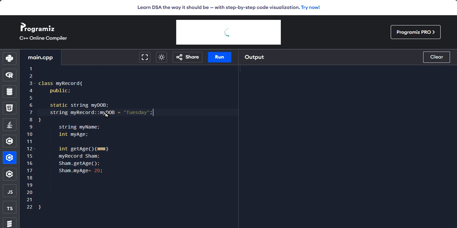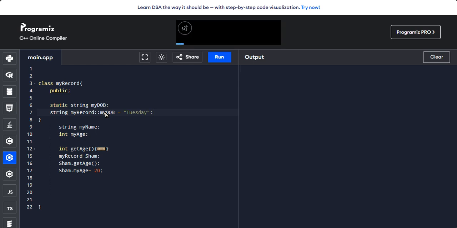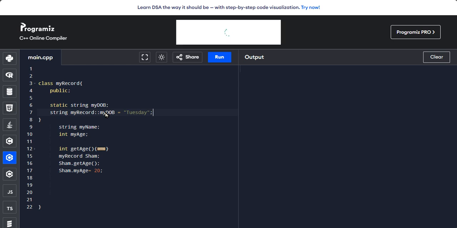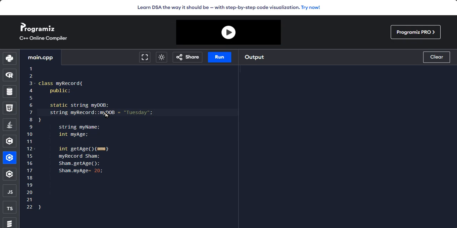There are two types of classes in inheritance. You have the derived class, and then we have the base class. The derived class is like the child class. It is a class that inherits from another class, so it gets its members or attributes from a different class. And then we have the base class. The base class is like the parent class, where the derived class inherits its attributes from. So the base class is the class being inherited from by the derived class.